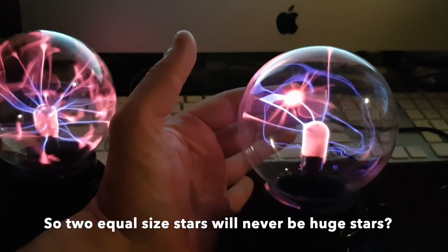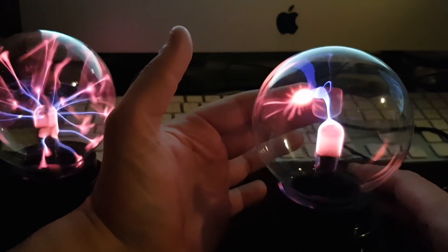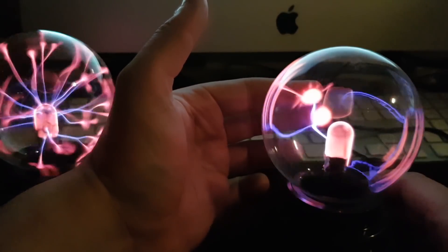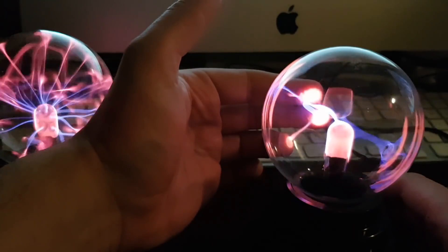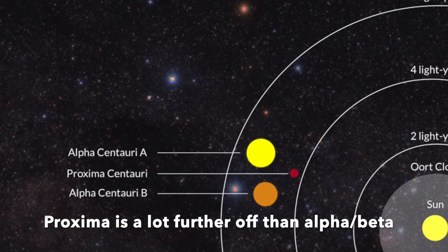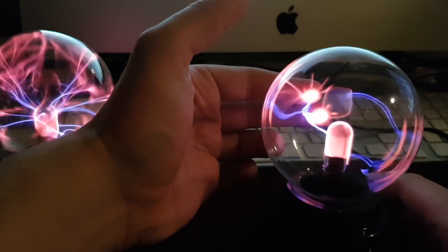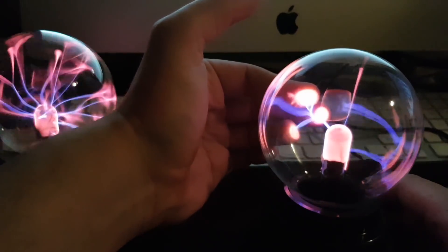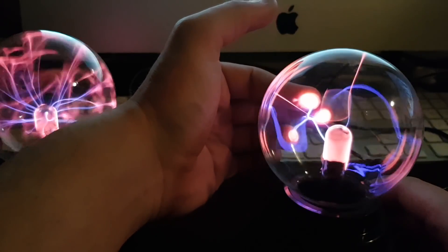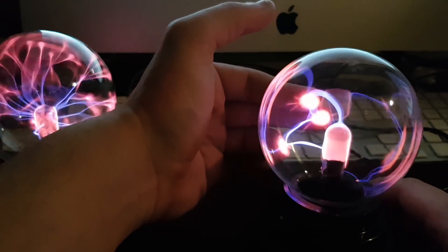What if I replicate the Alpha Centauri system and add a third star some distance away — we call that Proxima Centauri? So we have Alpha A and Alpha B, slightly different sizes, different blobs of metal. I add a third star, Proxima Centauri. Immediately, it doesn't matter where I put it — it's going to be much dimmer, but also much more volatile. And this is what we see in Alpha Centauri. If it's a much smaller blob of metal, especially, we see it as tiny. As I bring it closer, it actually gets brighter because it becomes part of the same coronal discharge. Proxima Centauri is a very considerable distance away, and it becomes exceptionally faint.